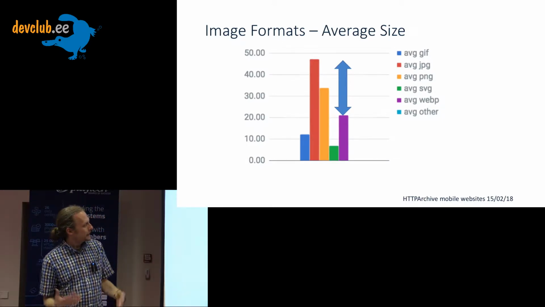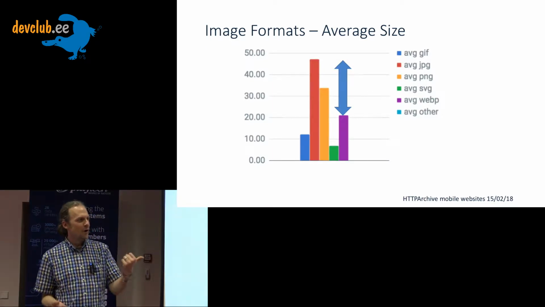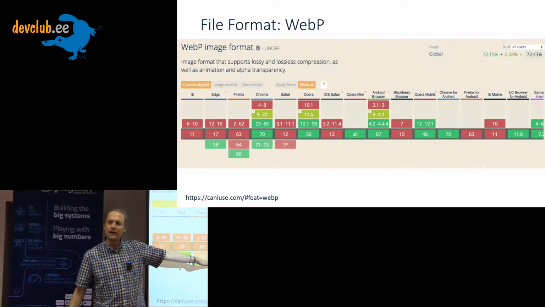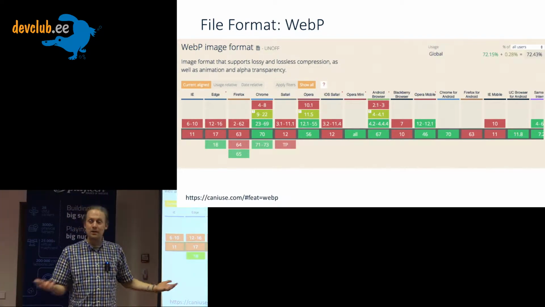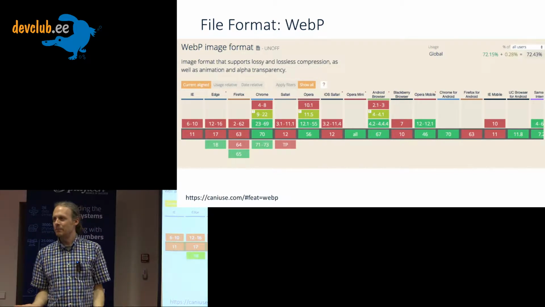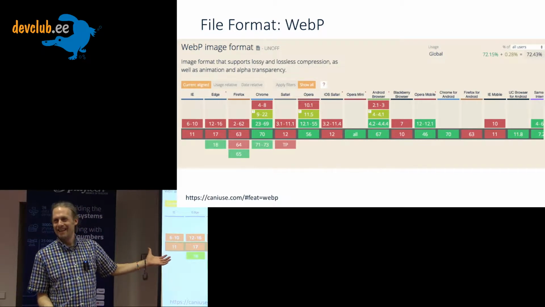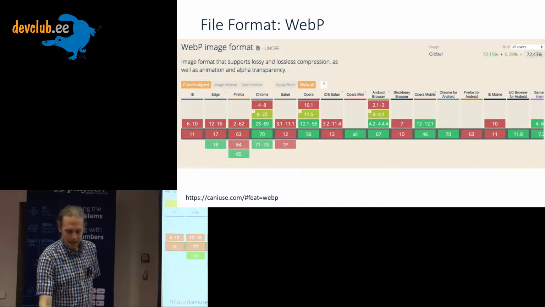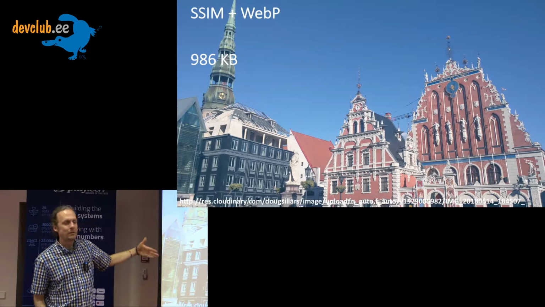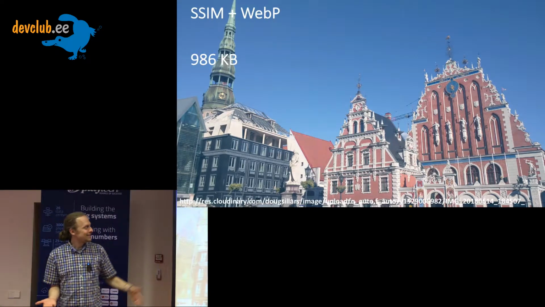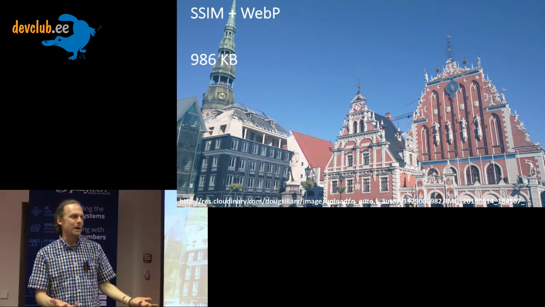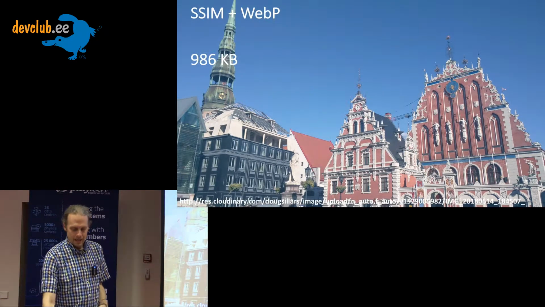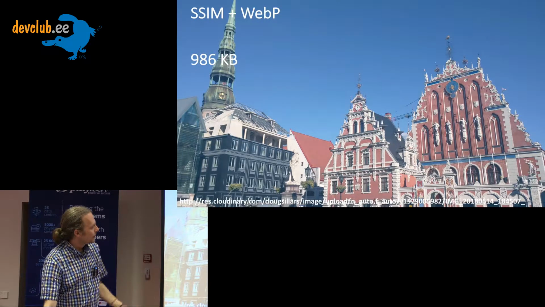And a year ago, support for it was Chrome and Android. But if you look now, we've got Edge, we've got Firefox, they're working on it in Safari. So by a few months from now, we may have all the major modern browsers supporting WebP. So it's probably starting to be worthwhile to look at WebP as a format, because if I take that Riga image that I've optimized to 1.4 megabytes, it's now under 1 megabyte as soon as I turn it to a WebP. So that saves another 400, 450K just by changing the format of the image.